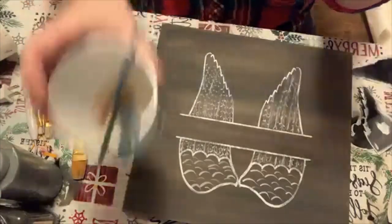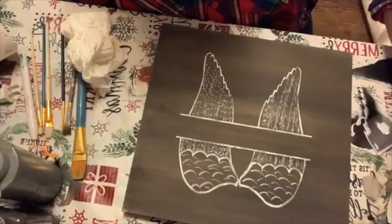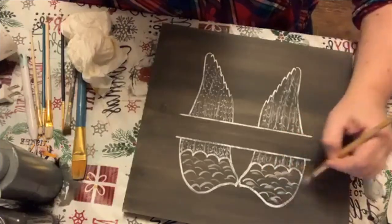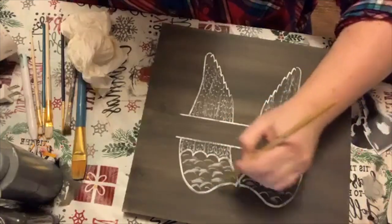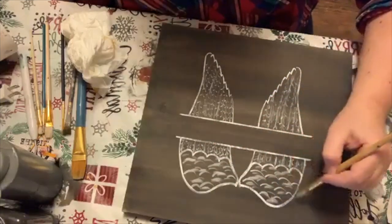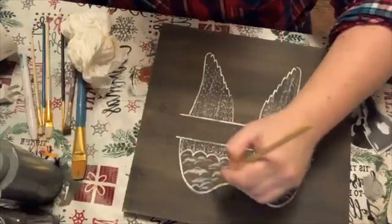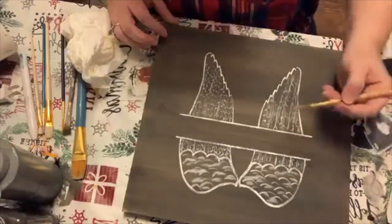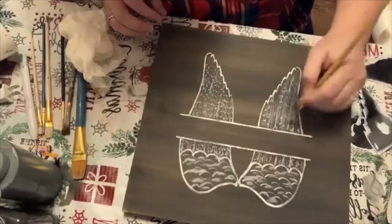I'm just gonna take a little bit of the Midnight Sky, and I've got a little bit of the fluff on my brush. I'm just gonna give it some more texture with this brush here. I soften up those lines a little bit. And I could just keep layering over that. Just like that. No real science to it. Same thing down the front here. I'll just use my wider brush and pull that down a little bit.